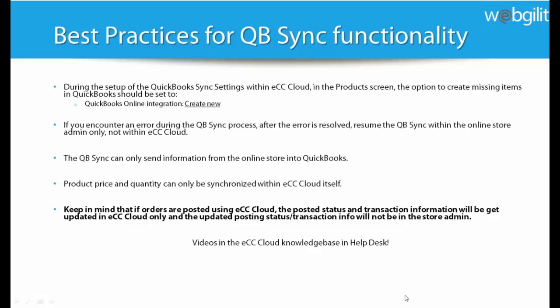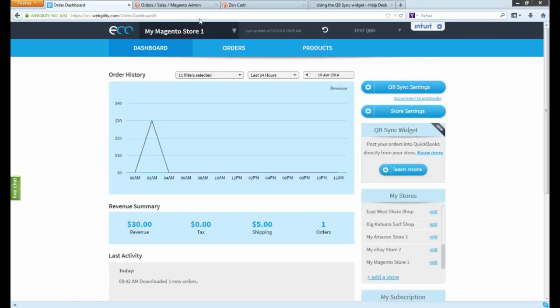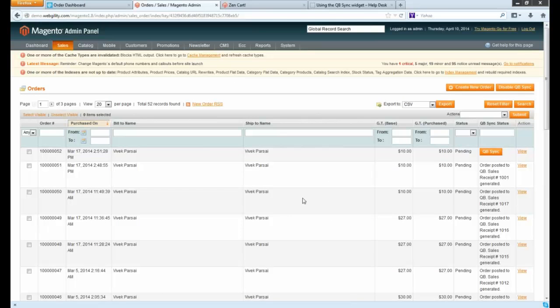The reason is that since the QB Sync widget just sends information, it's not updating that activity in ECC Cloud. Let me switch into my online stores and show you this again.